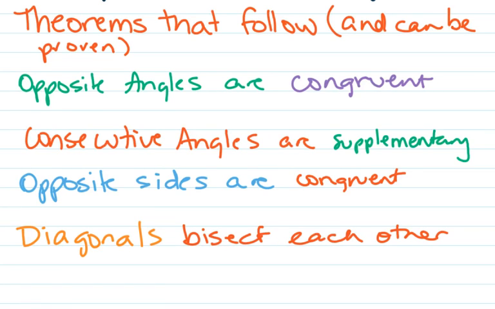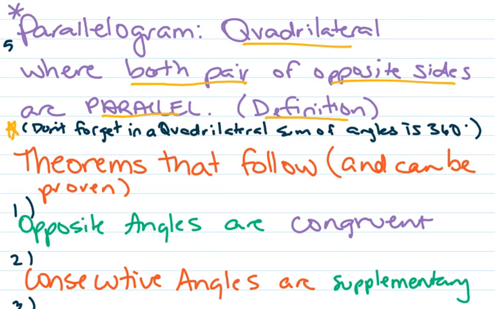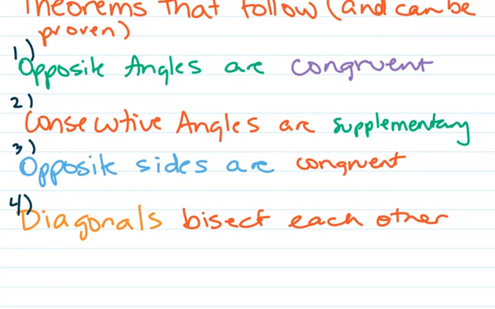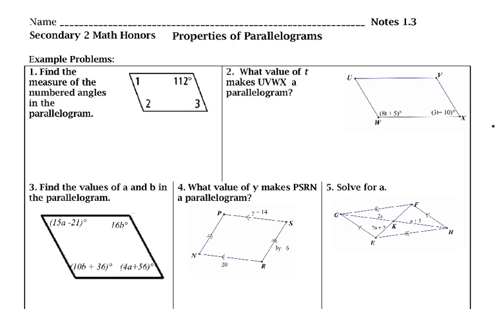Okay, so these four things, 1, 2, 3, and 4, these are four things that we know about parallelograms along with the definition. So this could actually be number 1, but I'll say 5 because I already started number 1 somewhere else. But with the definition, we've got these other four things that always happen in parallelograms. So using that knowledge, we're going to go to the notes and we're just going to do some practice. And I'm not going to do all of these problems on the video, but they will all be in the notes that you can find online. So I'll skip some of them, but I'll do some of them with you.